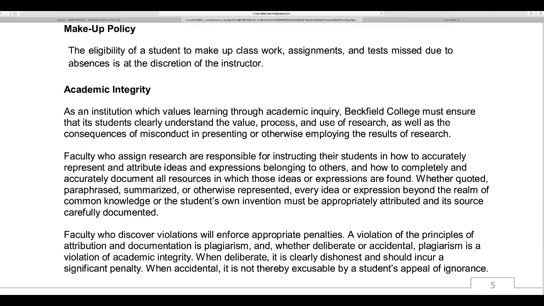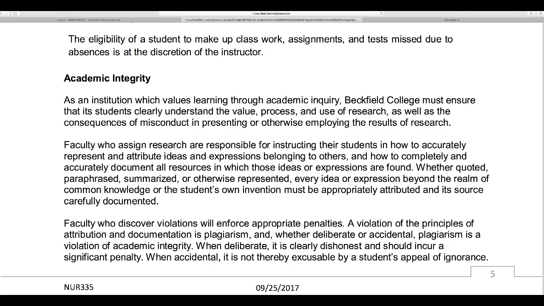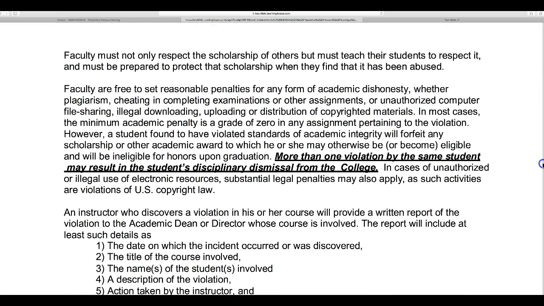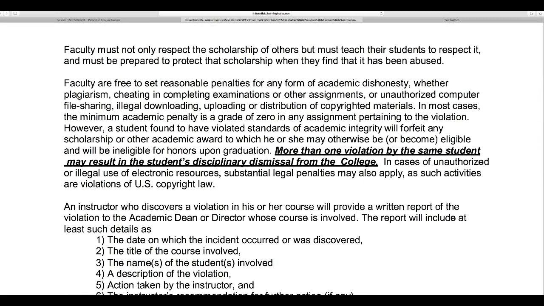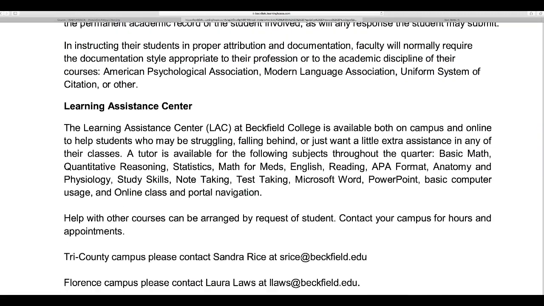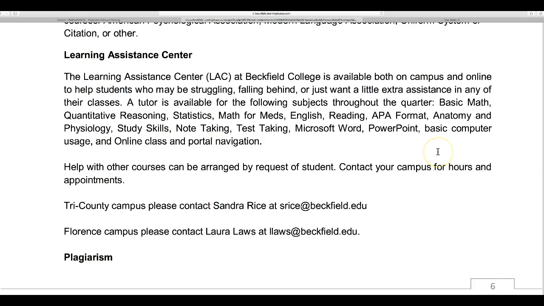If you don't think that you're good at writing, then you need to get to the Learning Center and to the library. I am not here to edit your papers or teach you how to write. If that's not your strong suit, you really need to make sure that you talk to someone about that. In one of the following lectures, I will give you some tips on avoiding plagiarism. I'm a really big stickler for writing, so I expect you to adhere to this code. The Learning Center is available online to you, and they can help you with writing and APA. So if you're not a good writer, I would get with them as soon as possible.